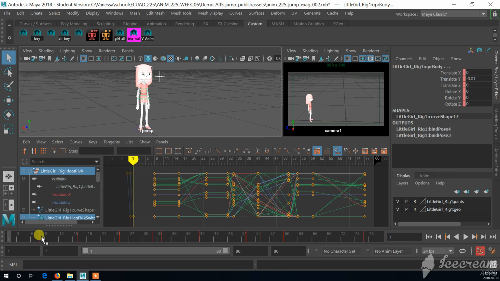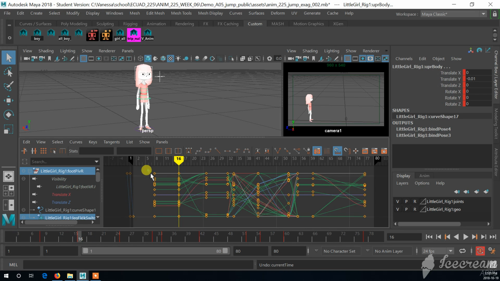So I can go Shift and left mouse button drag, and here I've selected the first two keys in the scene that start at 8 and 16, and if I move these two middle arrows, the yellow arrows in the center, you can see that I am moving this range of keys in the time slider, and it is reflecting the same in the graph editor. So that is one way to move keys.